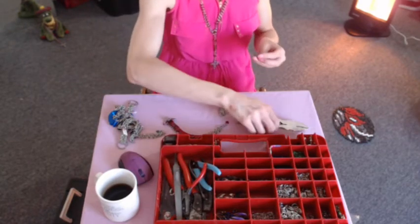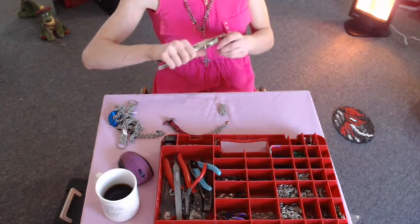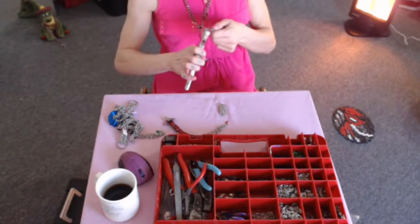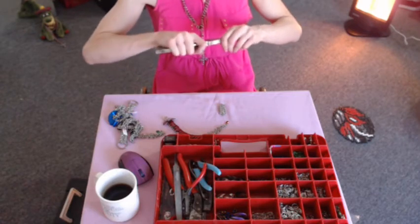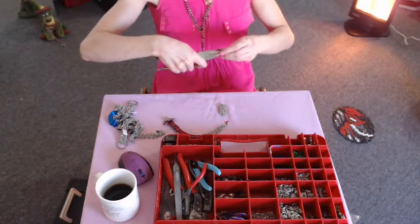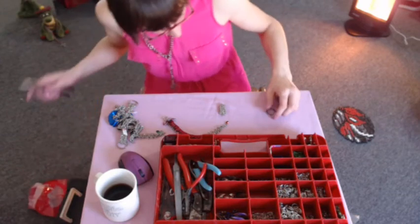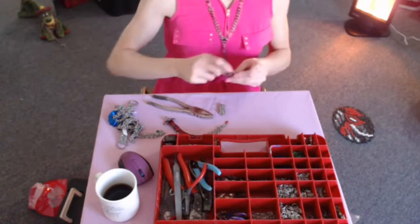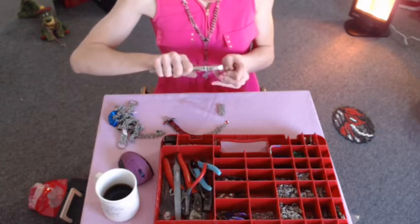Okay, let's try that. I don't want to file away much more here, because at this point the ring is slowly getting smaller, and that's a bad thing. All the dragon rings should be the same size, approximately, within a few millimeters. There you go, I think that'll do. Yay! Elf ring. So, now that we've spent all that time making sure it closes perfectly, let's open it again.